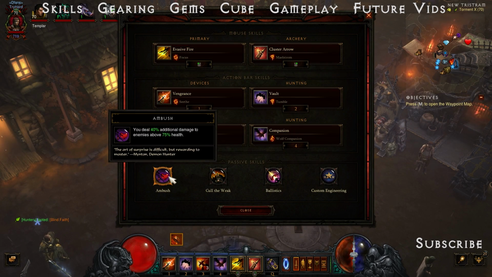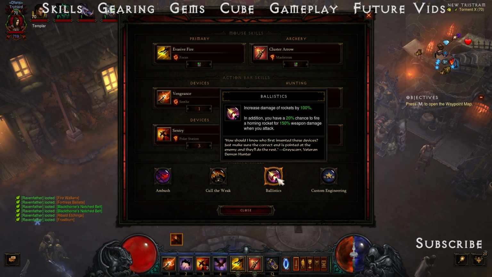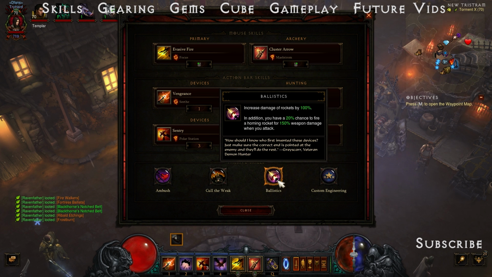Passives, again, pretty cookie cutter. Ambush, 40% damage over 75% health. This makes your burst damage insane when you initiate like an elite pack or whatever. Call of the Wild, 20% straight damage, essentially, probably up 85% of the time to 100%, depending on the pack you're fighting. Ballistics increases damage of your rockets, which are shooting out of your Maelstrom. So yeah, you can't really go wrong with that. And it also has a 20% chance to fire a homing rocket, which does extra damage. So that's kind of nice as well.